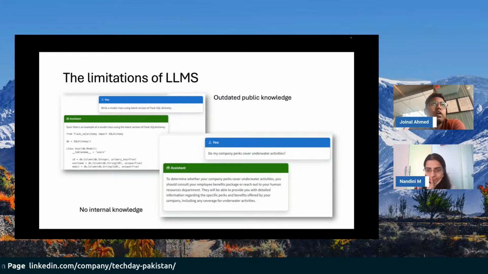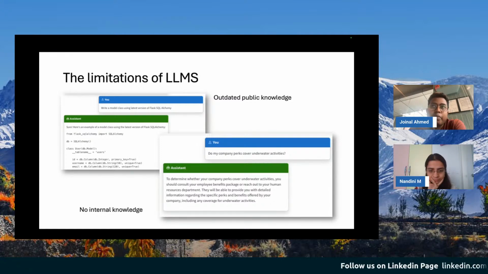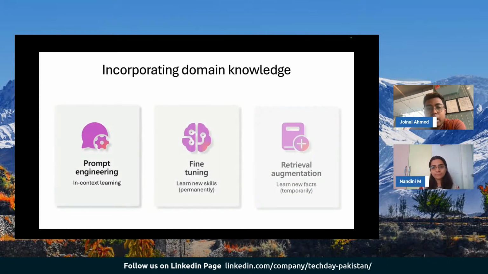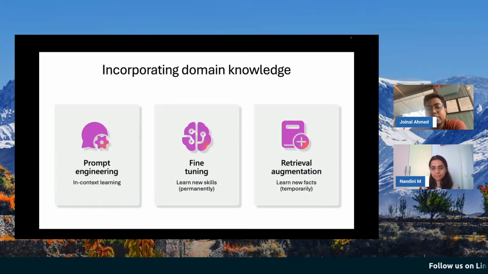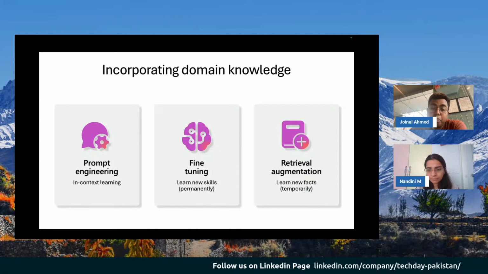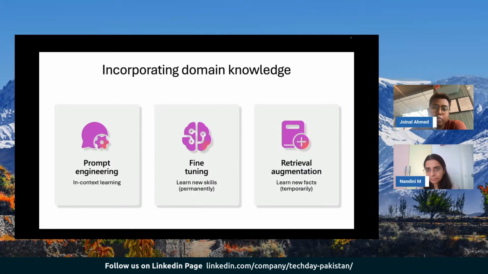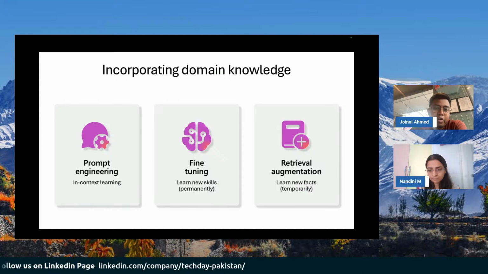In this case, we need to give additional contextual information to the model so that it can comprehend it, process the data, and come up with answers to the question you ask, which is where we start using RAG. To incorporate that domain knowledge, there are multiple ways. One is prompt engineering, where we put all of the necessary data into the prompt itself. But that will make your prompt very large. You cannot necessarily give the whole book or the whole internet in the prompt for the model to go through and give you an answer.